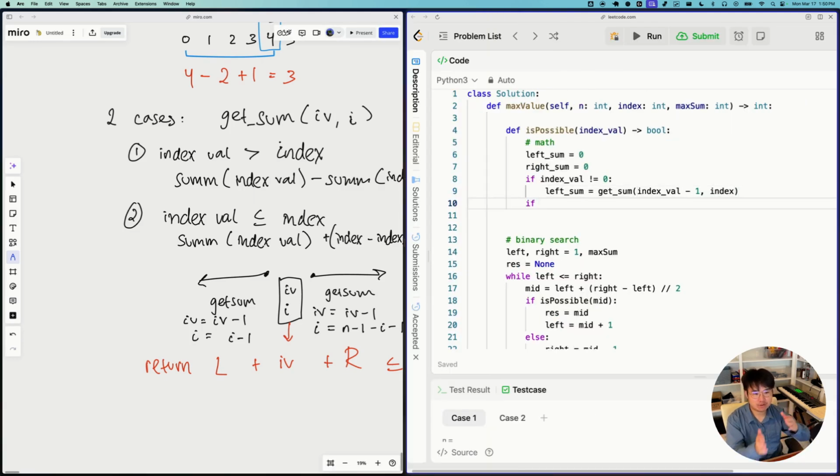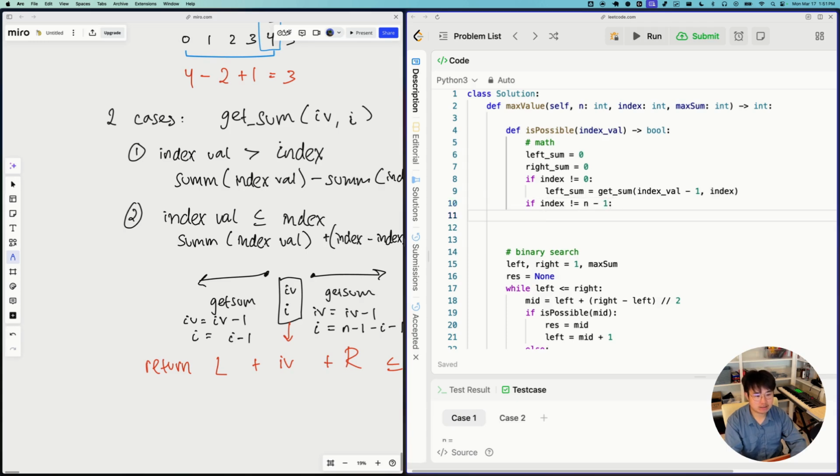Similarly, it's time to fill in the right sum, but we don't want the very end because there's nothing past that. So if the index, sorry, and this is the index, right? Not index val. If the index is not equal to n minus 1, then we can go ahead and call right sum, get sum, passing in index val minus 1.